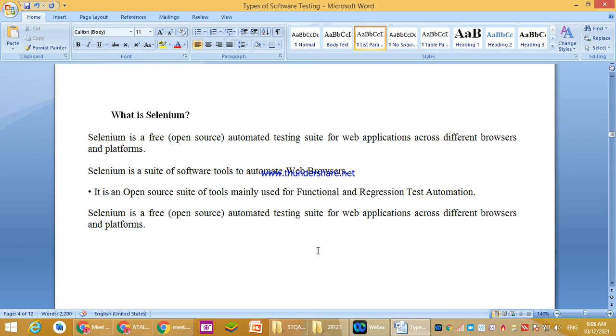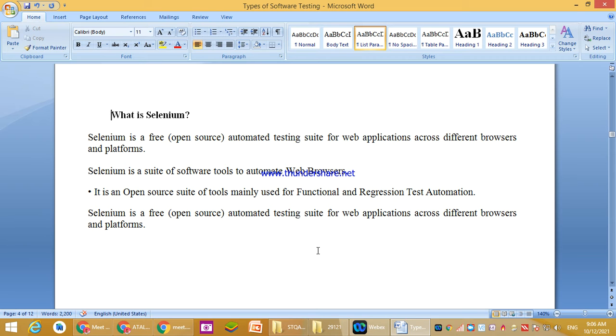Money is required not to download the things, but to develop the things. Currency is required, dollars are required, rupees are required. That is a different thing, but for your understanding I want to make the concept clear. Free means the code is available to download without paying any kind of rupees. That term is called free.